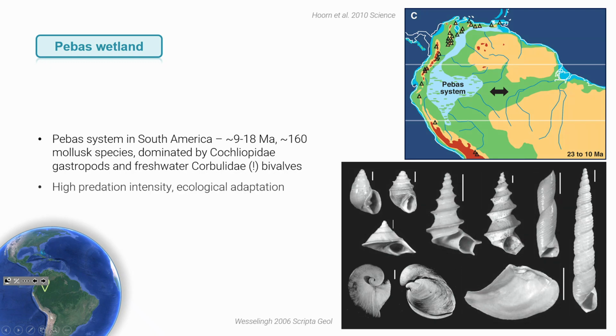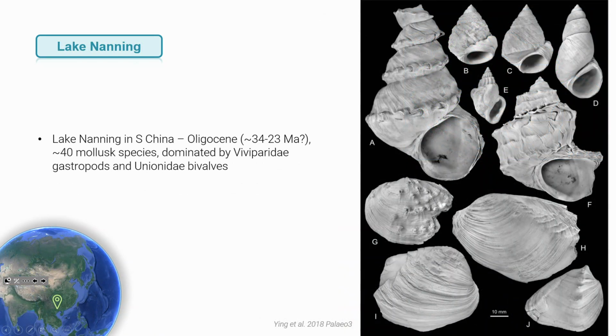And another weird example would be Lake Nanning, an Oligocene system that is currently being worked on by some colleagues, and also a long-lived lake quite certainly, but the age is not known. We have at least 40 mollusk species, and most important are these unionid ones, but also these huge viviparids. It's this big, 15 centimeters or something like that. And massive shells, so this is a massive carbonate factory basically, and you need to imagine how much effort it needs to build this shell.